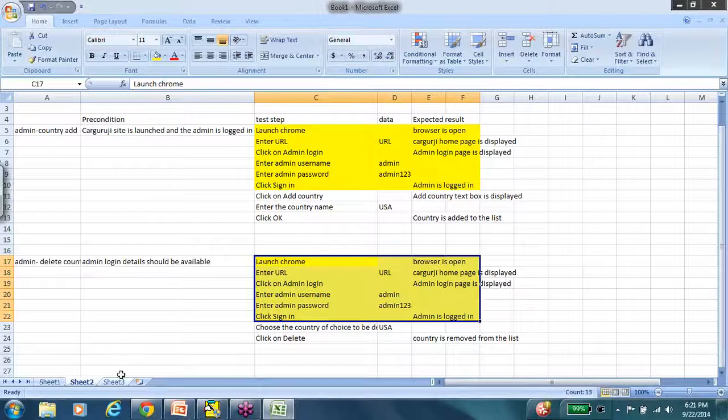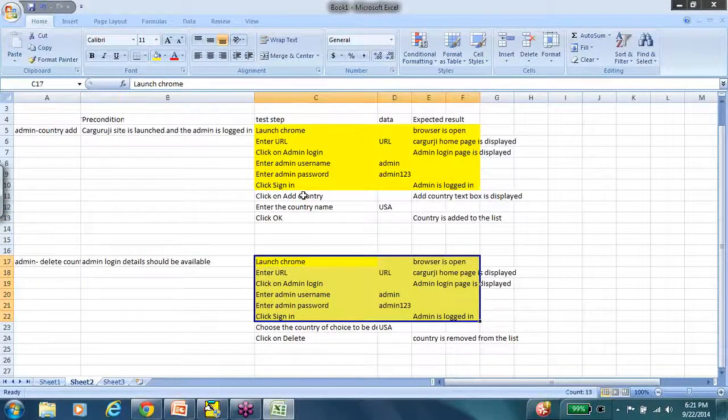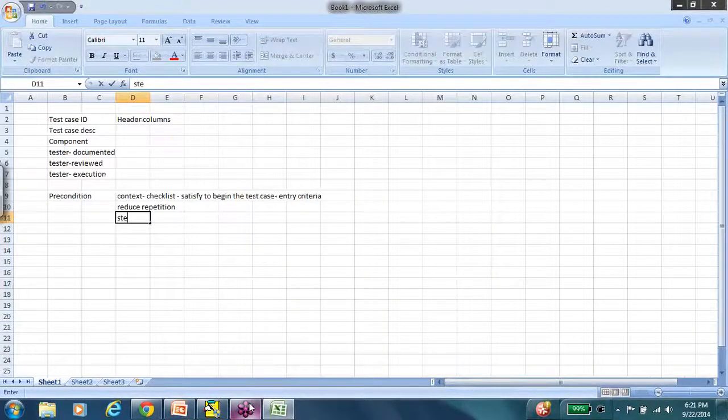So this is how you can use the precondition column to write just once and launch your application from wherever you would like. So that's how you can reduce repetition, and if you look at it carefully, what you're trying to set here is the state of the application.